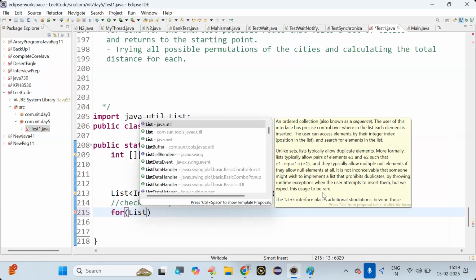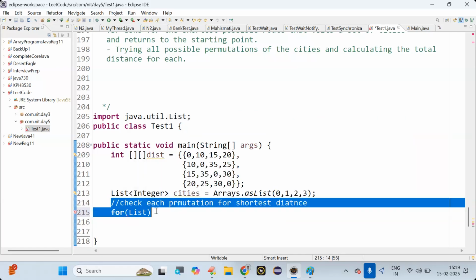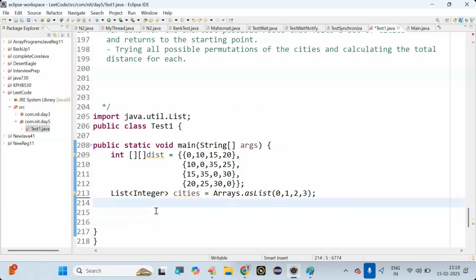Before that, I'll just generate some permutations. I need to design one method, generate permutations for some cities. So I'll design one method named generatePermutations.